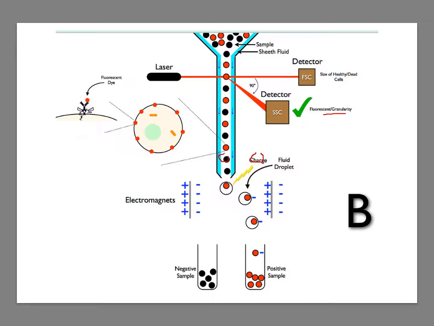So the deflector plates have a negative charge and a positive. And so the red is given a negative charge and it's deflected in this direction and captured here, the positive sample. And these are cells that are undeflected or collected without any red dye. So they don't have the markers on the surface of the cells. So cancer cells in a biopsy and non-cancer cells, whatever this could be.